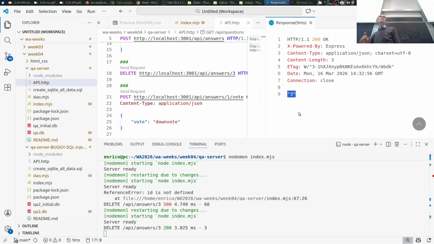Why? Because everything that is on the URL is a string, even if it's a number, unless you convert it to a number. This is the JSON representation of the string that contains the digit 3. Okay? Why is it JSON? It's written here. It's content type application/json.